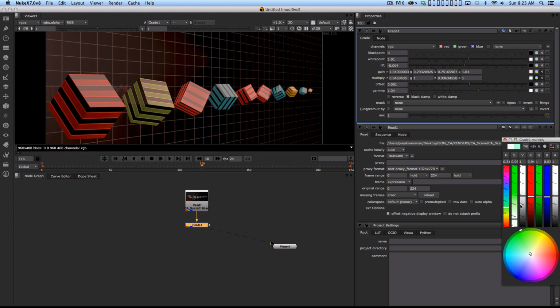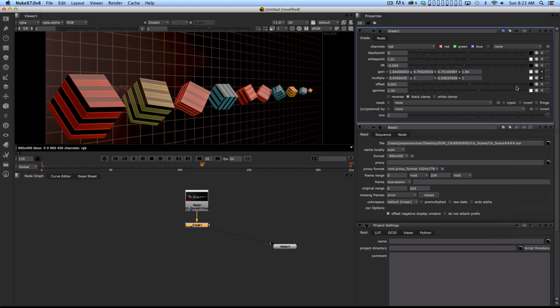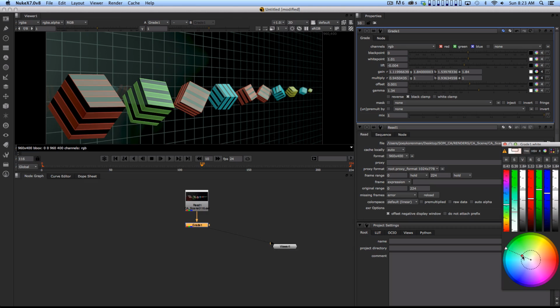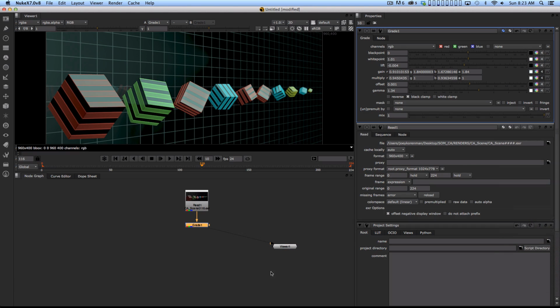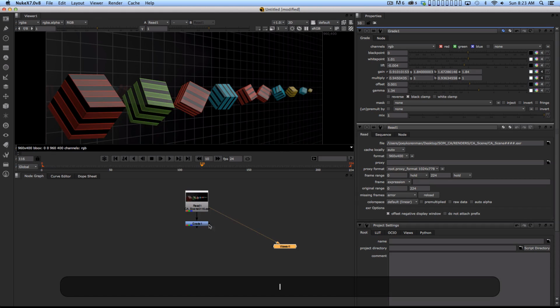All right, and so this is starting to feel a little bit washed out, so I'm going to leave this where it was. Come back here and just add a little bit of a greenish blue color to the gain. Okay, so let's pretend that's what we want. All right, so now I can very quickly see the original and the result, okay?